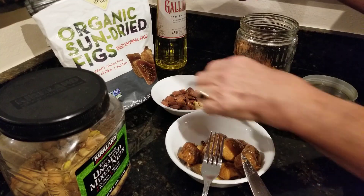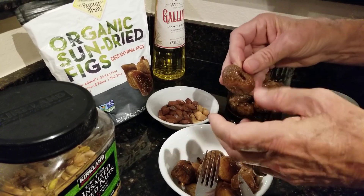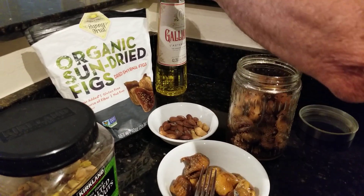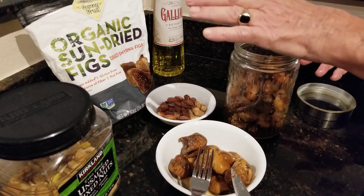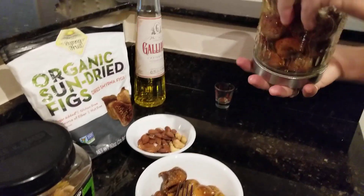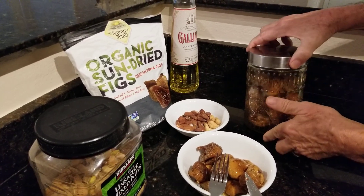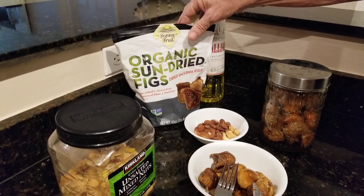Just make a place for the almond. Then you take the point of the almond and simply shove it into the fig, then close it. You don't have to be completely closed because you want some of the Galliano to soak in. Then you put them in the jar — get a nice jar. Pour maybe three-quarters of a cup slowly over them. Put the lid on and tighten it good so it doesn't leak. Then you just roll it around, shake it around, up and down, diagonally, upside down. Every couple hours, just turn it over or lay it on its side and give it a roll. It will start to soak into the figs, softening these dried figs and making them nice and soft — not too soft, but just right.